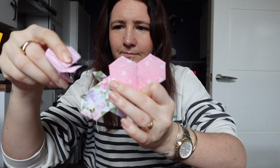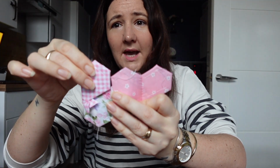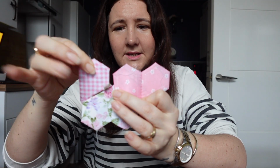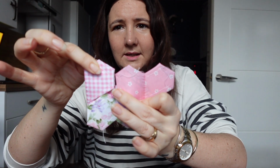So like, wait, would that work? Yeah. So that makes a nice straight line there, she says, trying to get it in. Ta-da! So I'm going to lay them all out and see how we go, and then I'm going to sew them together. I think I will probably end up with a little table mat, but that's fine. That's quite nice to go onto either the dining table as a centrepiece, or on one of the little side tables. That'll look quite cute.